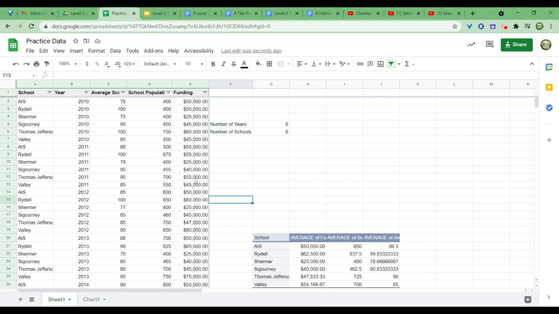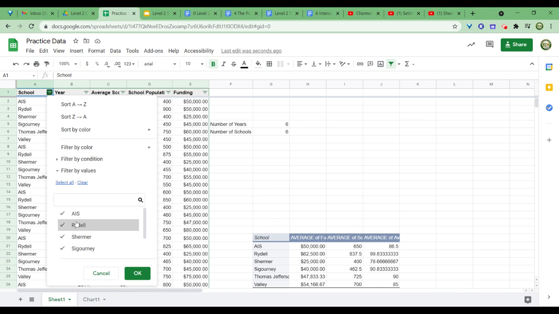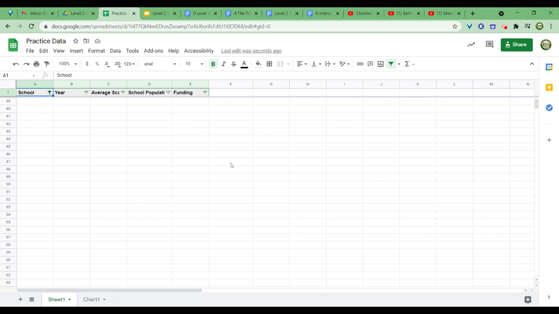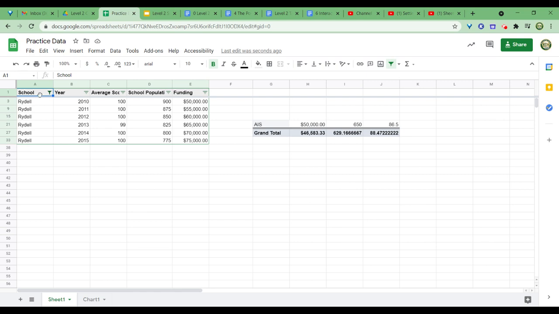All right. Note that this filter view is not going to mess up my functions. Okay, so it's not going to mess up my functions in that if I just sort it by that, my pivot table is just going to show up as that, and then the functions don't work because it no longer has the same ranges that it had.